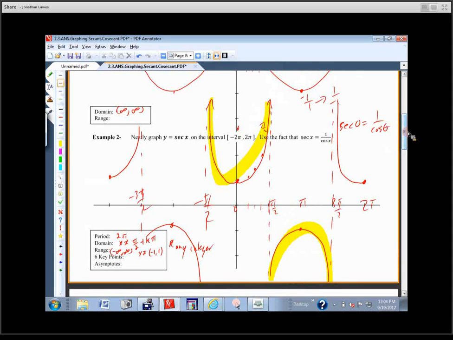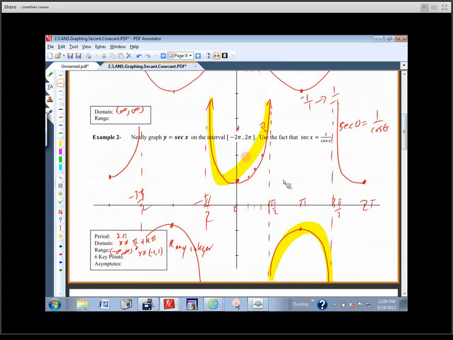Okay, now on this one, I'll let you get away with 2 key points as long as the asymptotes are right. But we should be able to do these 6 points. So let me show you where they are. We should be able to do that one and that one. That ought to be a piece of cake. This is 0, 1. This is pi, -1. At the very least, you've got to be able to label the very bottom of this one and the top of that one.